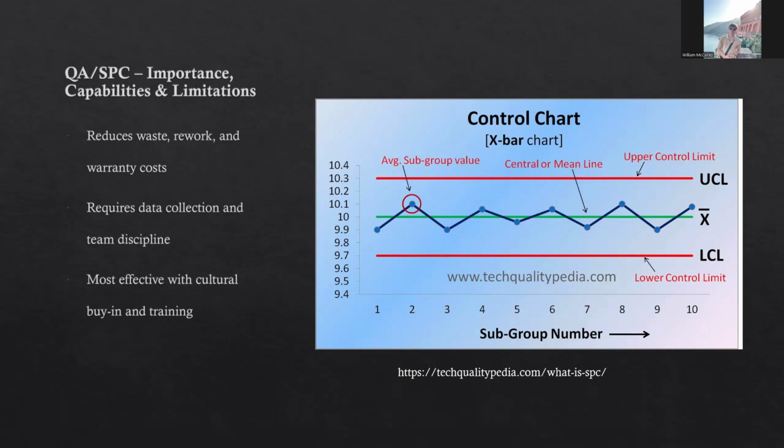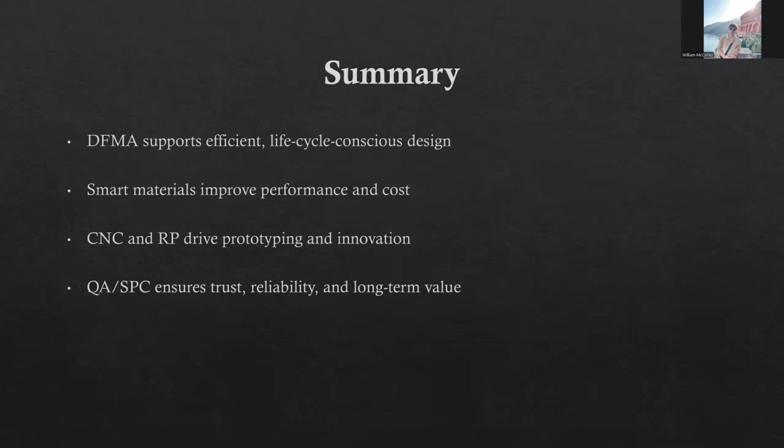As far as the limitations and capabilities go, it just turns quality into something that's measurable. We can really quantify our manufacturing process the best with these. But it only works if every employee buys into it. So really, it's fundamental to have a work culture that ensures that everyone is on their SPC charts and recording all the data they need.